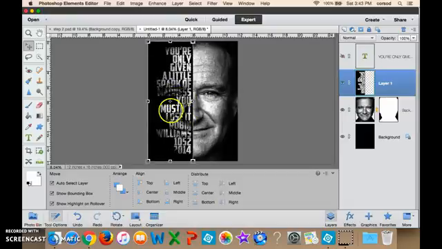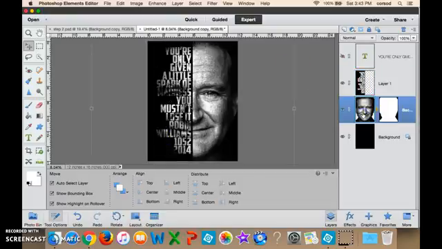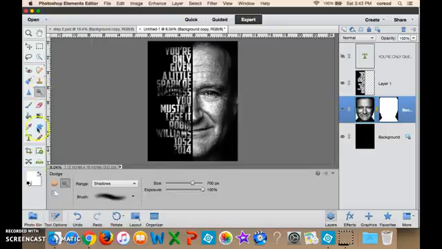Now there might be some areas that are too dark and you want to lighten up some of the areas of the face to make the words more legible. So you want to make your face layer active by clicking on it on the thumbnail. We're going to use a new tool, and it's called the Dodge tool. It's underneath the stamp, the clone stamp tool, and it's right here. The shortcut's the letter O.